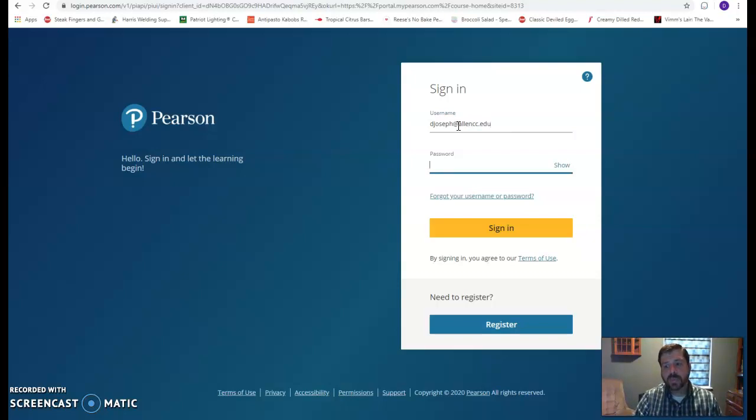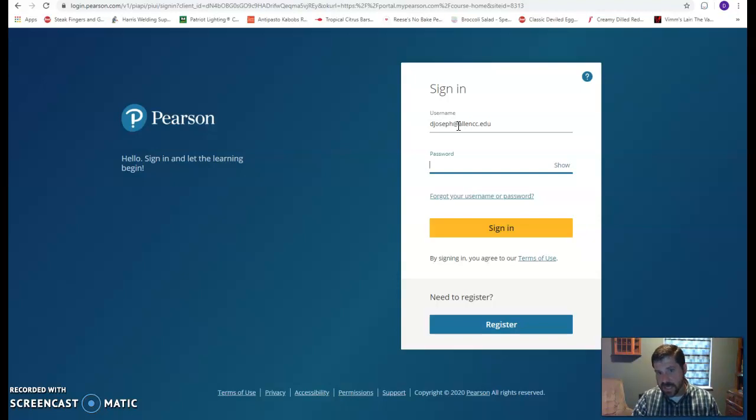Now, your password is going to be the first four letters of your last name with the first letter capitalized, followed by the last four digits of your Social Security. So again, first four letters of your last name with the first letter capitalized, last four digits of your Social Security.